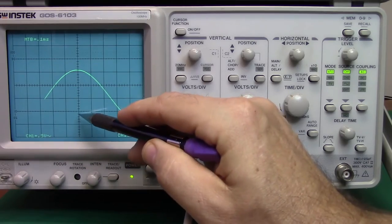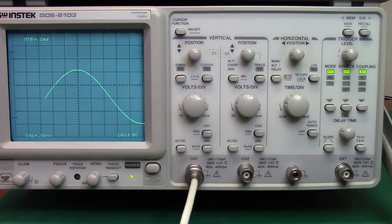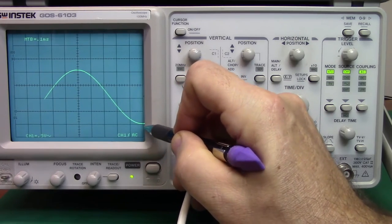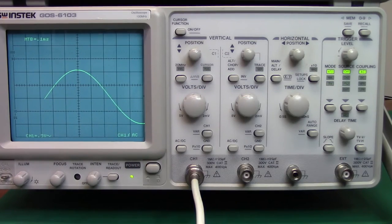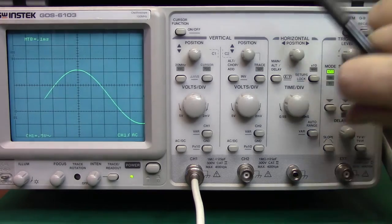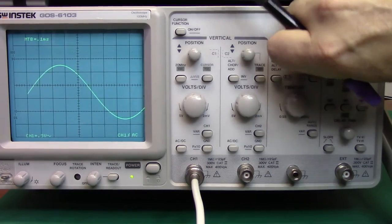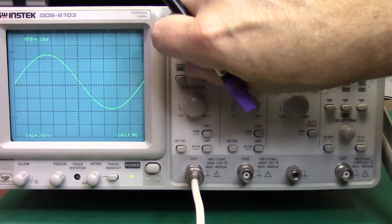Each one of these subdivisions is worth 0.2 of whatever this scale is. So since I used the bottom of the line here to begin my measurement, I want to use the bottom of the trace up here to end the measurement. So I would say 4.1 divisions, and I would multiply that by 0.5, so I would come out to approximately 2.1 volts peak to peak. And I'll go ahead and center this back up again to its more or less original position.